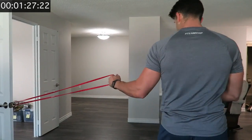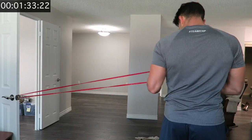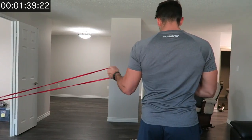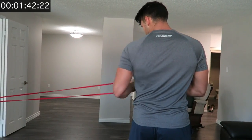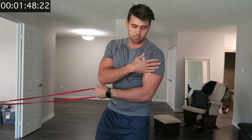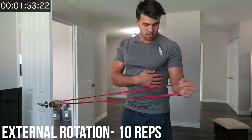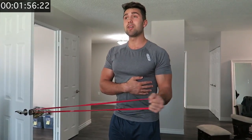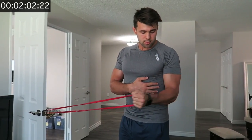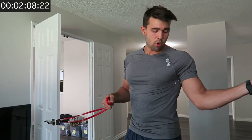Now for the other side — you can see from behind. The elbow stays tight, just letting the shoulder open up, squeezing outward. Really focus on that rotational movement of the shoulder. Then we're going to spread apart with external rotation. Keep the elbow tight to your ribcage — this one is a little bit harder — and really focus on that contraction opening up. It's really going to get you loose.